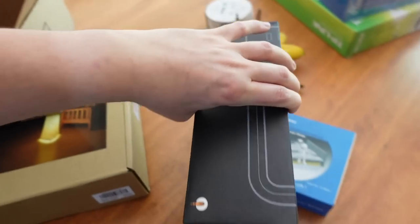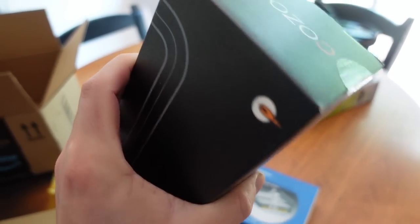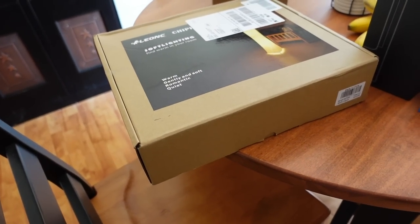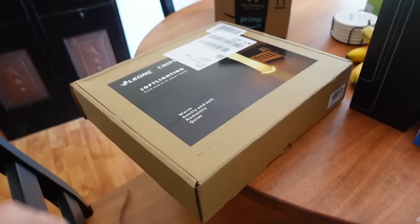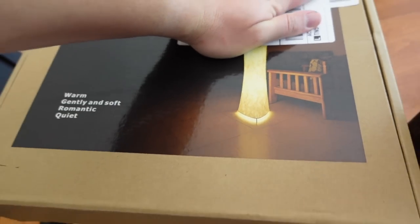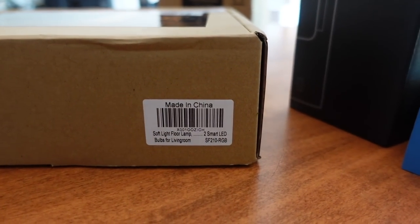And speaking of that, this is the light I was telling you about. Kazoo? It got excellent ratings. It just looks so cool. I'm not gonna set it up today because it's so damn late. Like, it's really, really late. And here's the lamp that I've been so excited about for my office. It's gonna be cool. They shipped it directly, so I'm not gonna show the shipping label up close. But there's the lamp. Pretty cool, right? It is RGB. So I can change the colors. Hopefully this is the RGB one. I chose 52 plus.